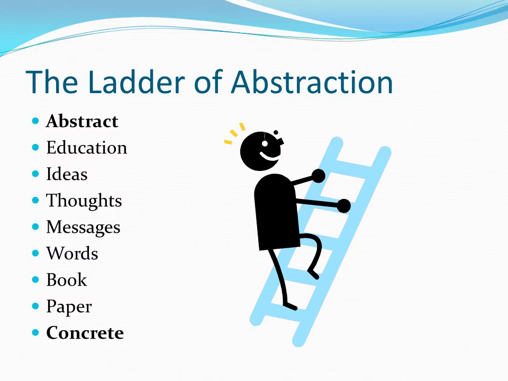A big mistake that students make, especially when they are writing their first couple AP essays, is writing things that are entirely too abstract, that don't exist in the real world. One of the most common things that authors are told is to show instead of tell. You have to use concrete nouns to show us these abstract ideas that you're talking about.